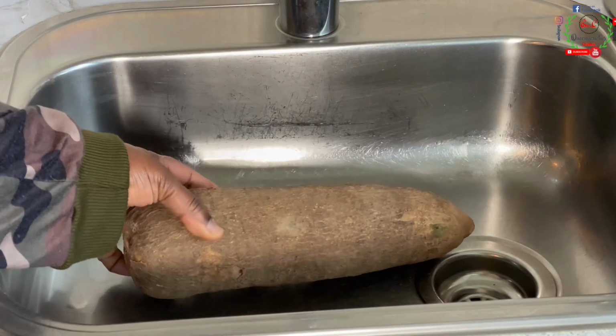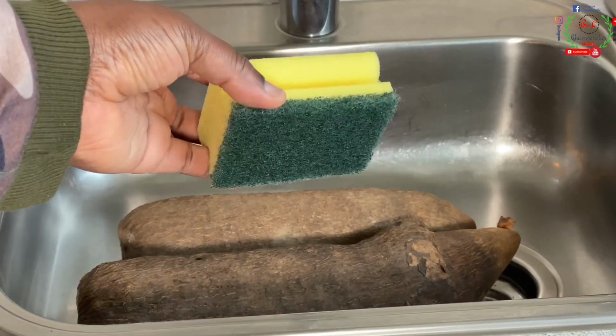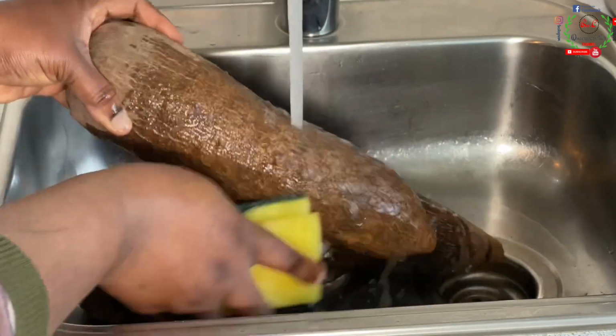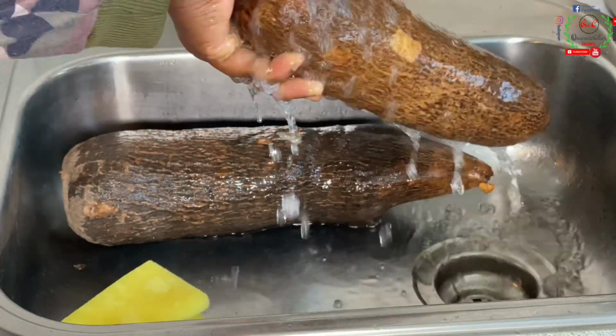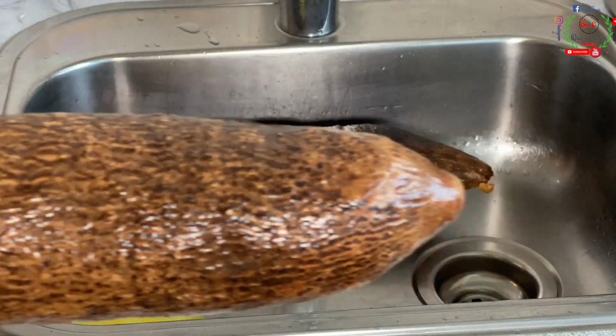First of all, I'll place 2 tubers of yam into the sink and run fresh water on it. I'll use a neat sponge and scrub it very well. This step is extremely important because we are going to cook the yam with the skin, so you want it to be as neat as possible. Once completed, we are going over to the next step.